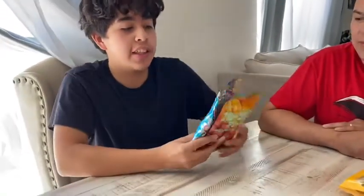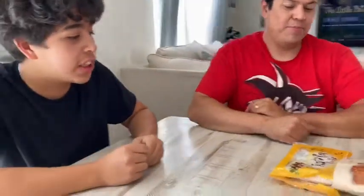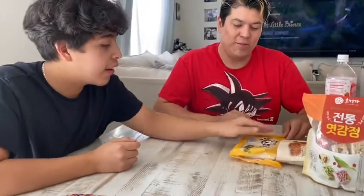So we have a couple Korean candies, and these are the only two Japanese candies that we have. We'll try those. We'll save them for the end. Yeah, we'll save these for the end. So first, let's try whatever these are. Let's show them to the camera.